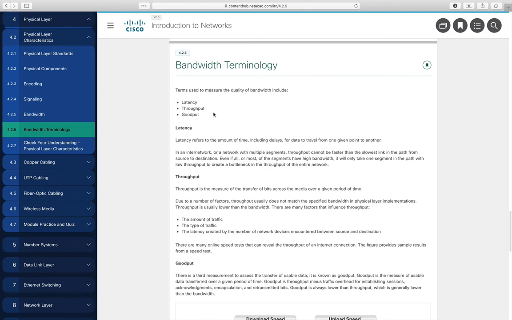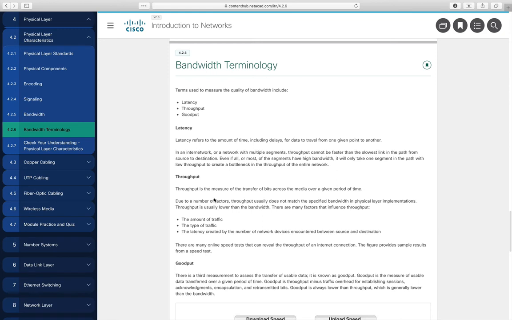Some related terminology is listed here. Latency is basically delay. From the time you send a bit till the time it is delivered is its latency. High latency is bad if it takes a long time to transmit the data. We expect things to happen almost instantaneously these days in electronics and computers, so we are shooting for low latency.